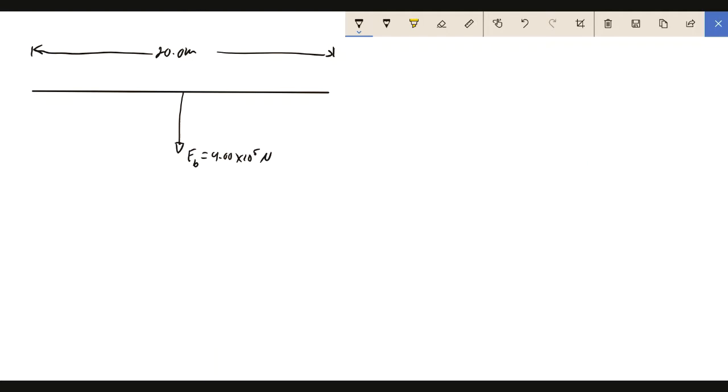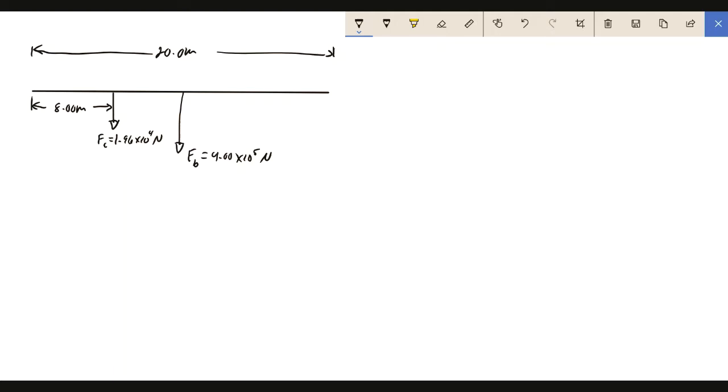And we know that there is a car that's parked on one side. And so I'll just put this here. This will be the force of the car. And it says that it's parked 8 meters from one end. And it doesn't matter what end that we put it on. You can put it on this side over here, or you can put it on this side over here. It really doesn't matter. I just chose to put it here. 1.96 times 10 to the 4 newtons. And it says that it was 8 meters from one of the ends. So this distance here is 8 meters. One of the keys for doing these types of problems is making sure that the diagram is pretty good.